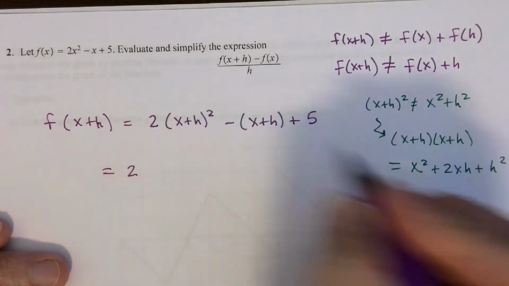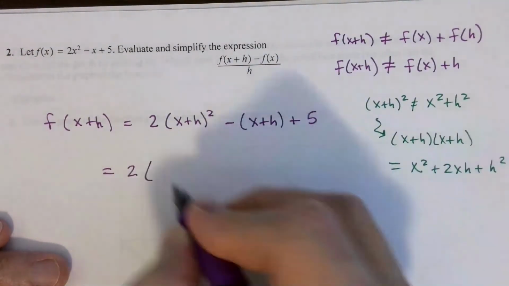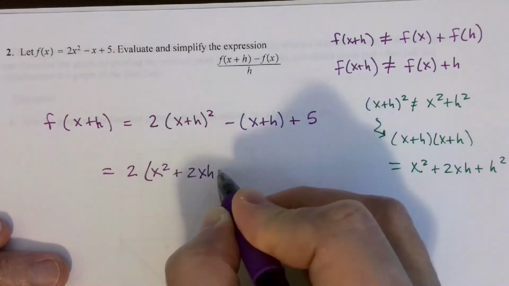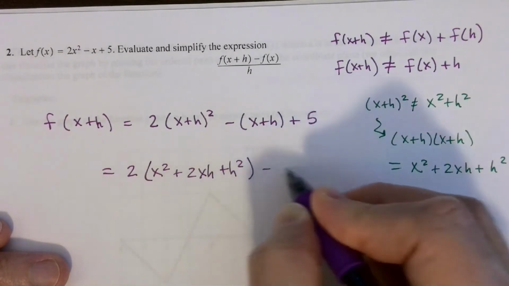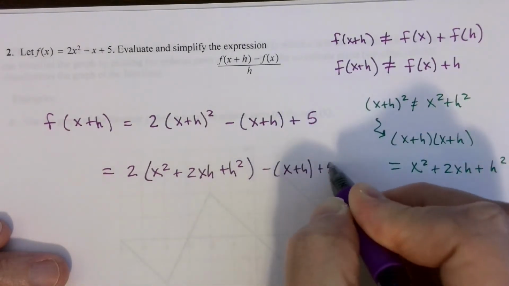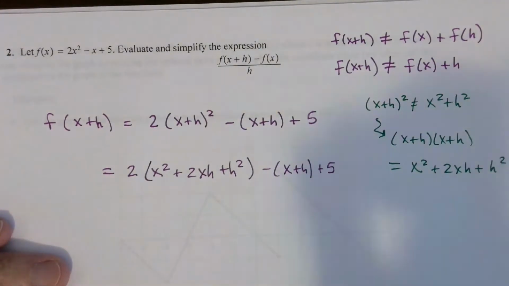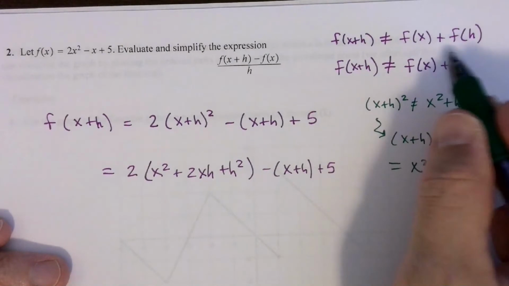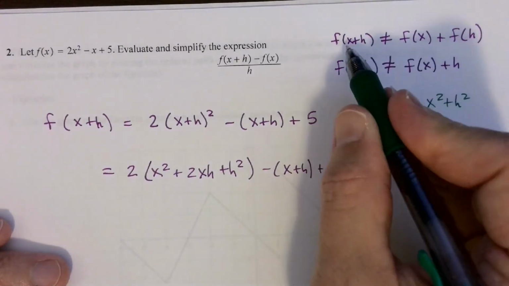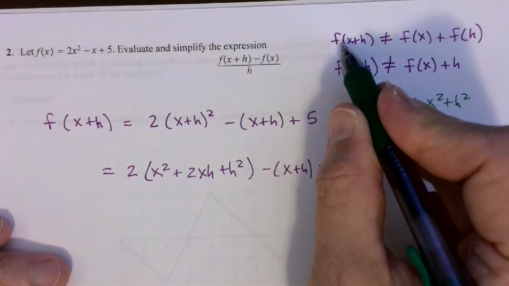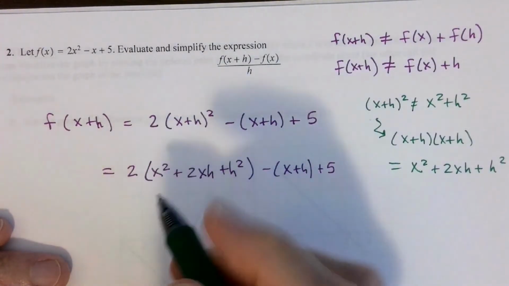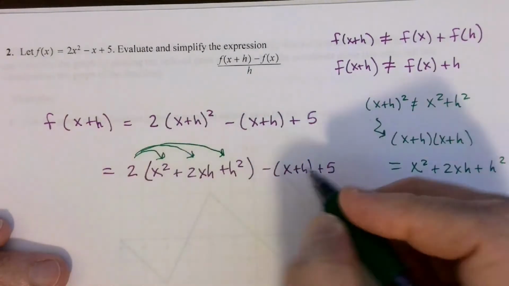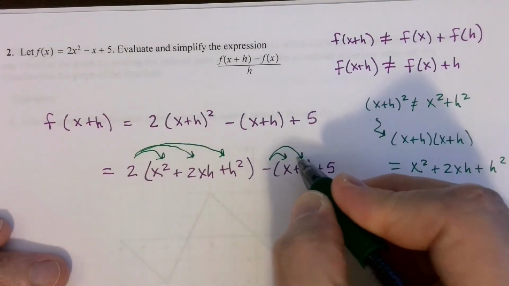So 2 times what? This squared, x plus h squared, is this. I'm just going to recopy this. x squared plus 2xh plus h squared, right? And then I distribute. So be careful here. This is multiplication here. I can't distribute the f over the x plus h like I was saying here. That is not true because f is not a variable, and this is not multiplication. But here it is, 2 times this. So I distribute multiplication over addition and subtraction. Same thing as I said with this negative 1, I distribute that through.